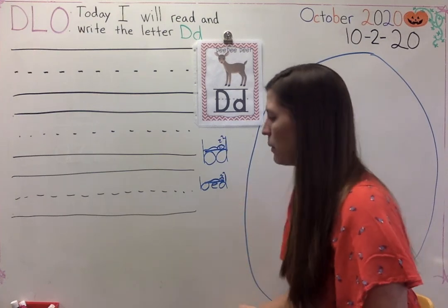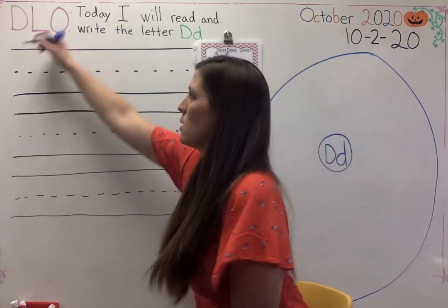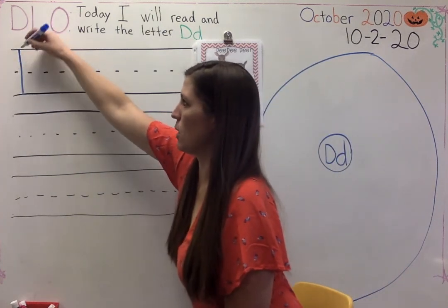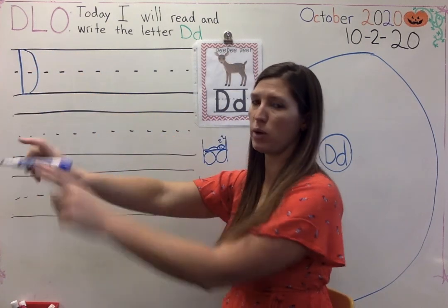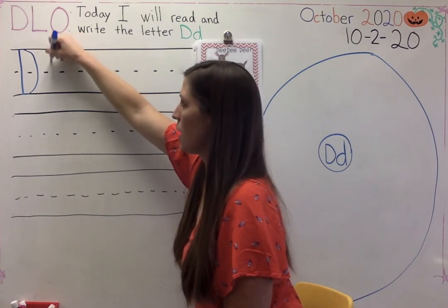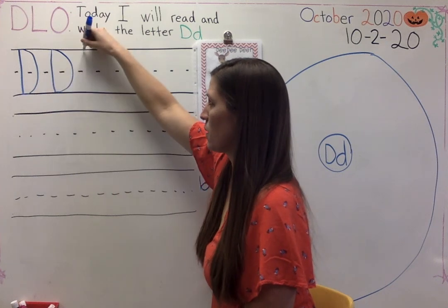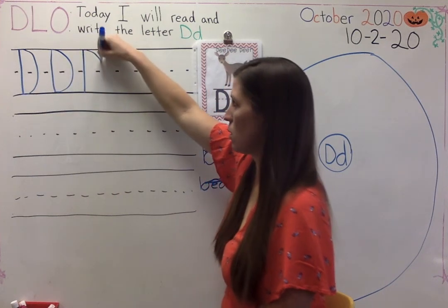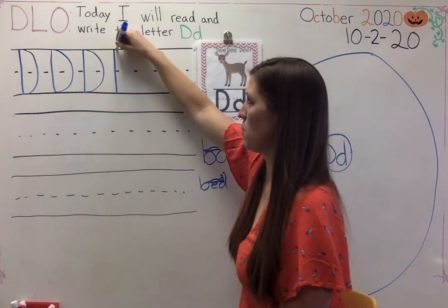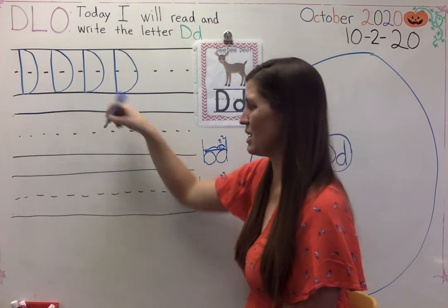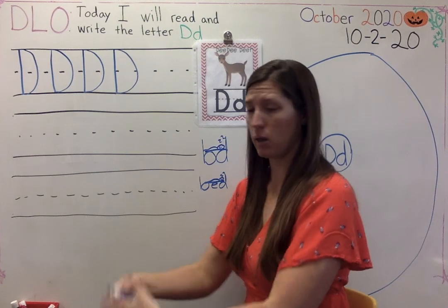Okay, capital D. Capital D starts with the sky, like all capital letters. It's going to be down, jump up, curve down. D. Now it's your turn. Straight arm, pointer finger, point to the tip of my marker. Down, jump up, curve down. D. Down, jump up, curve down, D. One more. Down, jump up, curve down, D. D says D, D, D. Make sure your D has a big belly.